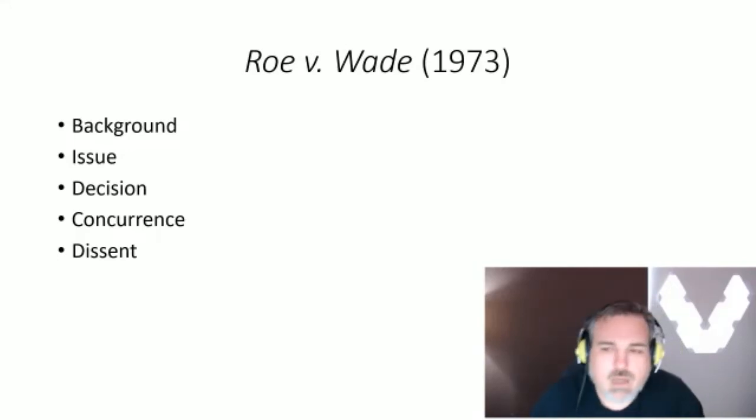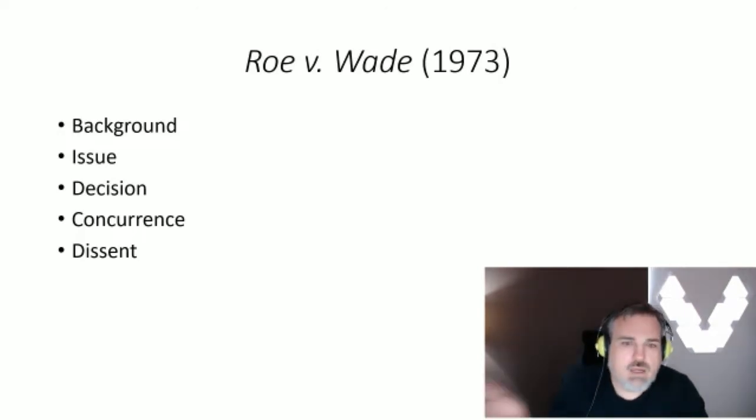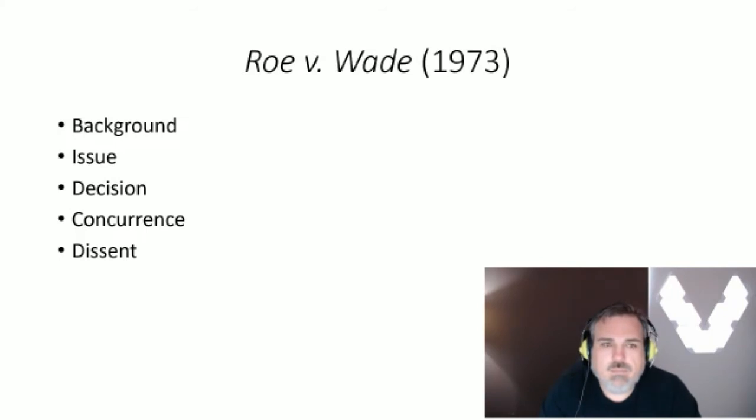But before we deal with that part, I want to deal with one other part. And the court had to deal with one other part too. And that was, first, why wasn't this case moot? Because by the time the case had already come around and already was before the court, the woman in the case had already given birth, which means that the state's prohibition upon her ability to have abortion was moot. The child was born. And so the court has to wrestle with how to deal with the mootness doctrine with regards to pregnancy.